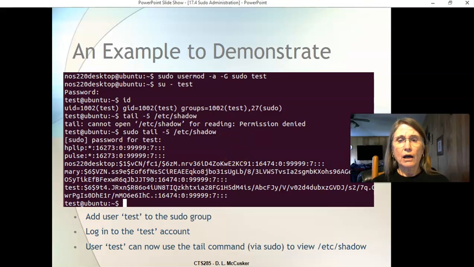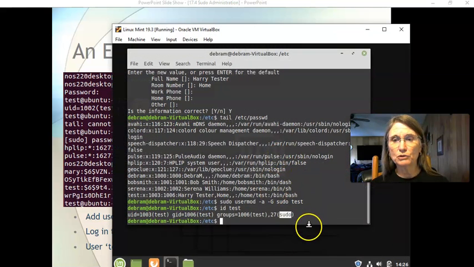Now, to convince ourselves that that test user does indeed have these elevation privileges, we can use the SU command to change our identity to that user.